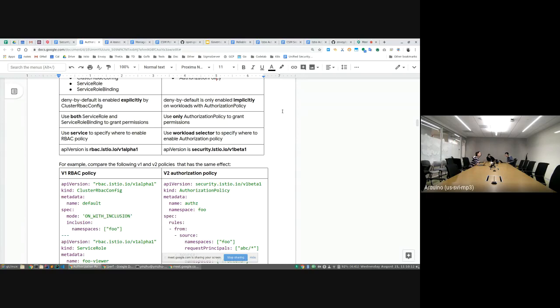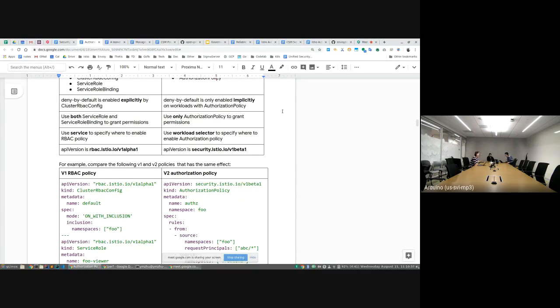In v2, we switch to use a workload selector. It's a label selector on the pods. So there might not be a one-to-one mapping here, especially considering we support prefix and suffix matching in the service field in v1. That will require some user manual migration here.